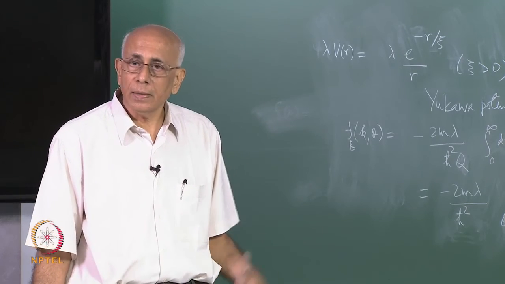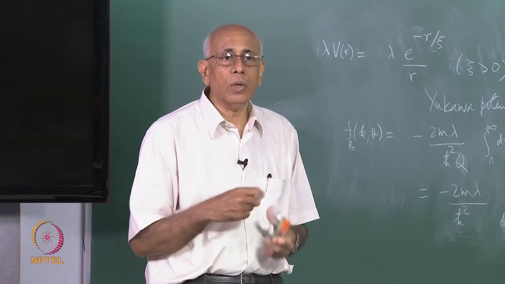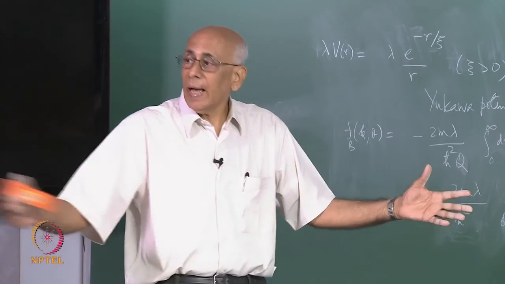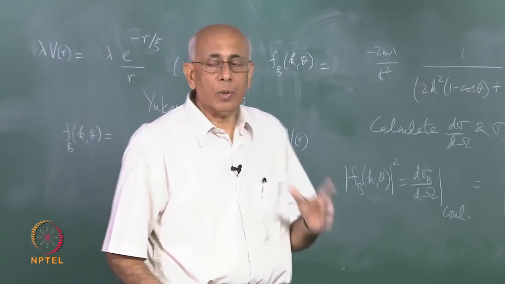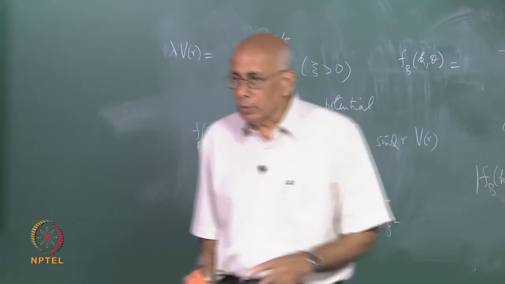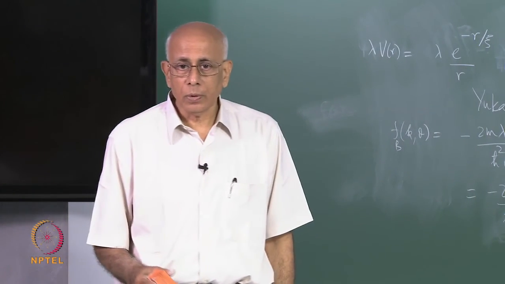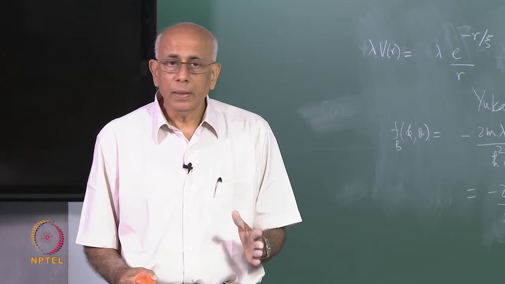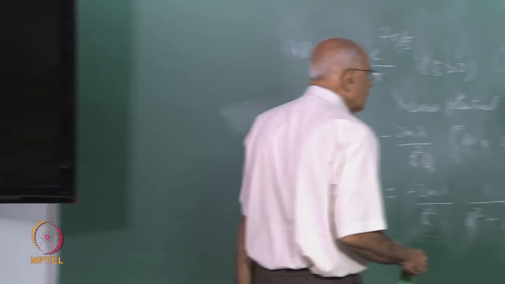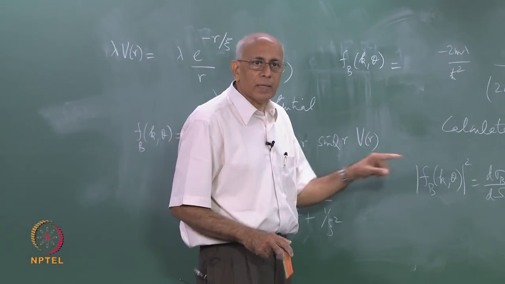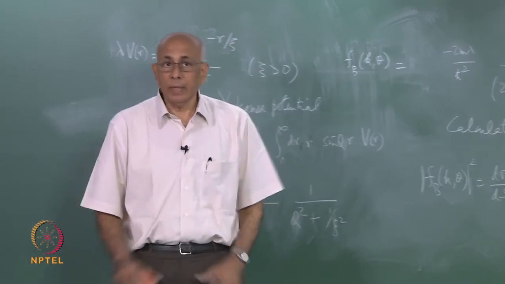The moment it does this, the assumption that the initial state was a plane wave state is no longer valid, because the potential really acts everywhere and you have to be much more careful. You have to start with a proper initial state, which turns out to be an exponentially modulated plane wave state. There are logarithmic corrections and so on, phase factors, and when you do that you get an exact scattering answer. You get an answer for the Coulomb problem very rigorously.